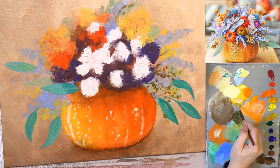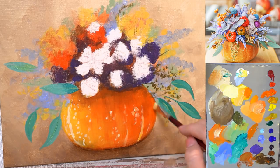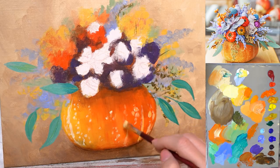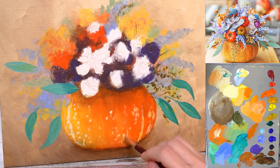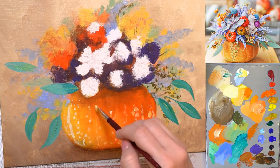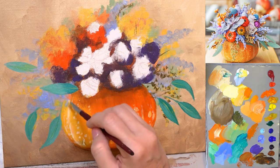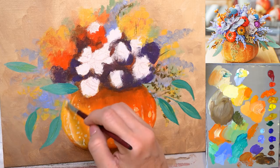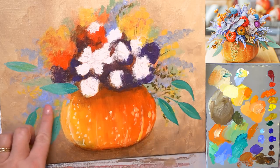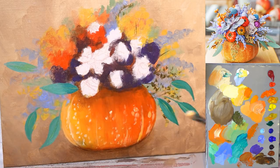Grabbing some of that darker color here for the shadow areas. Yes, they're lint free. The last thing you want, when you're wiping these off, is to have a bunch of lint coming off, and it will happen if you use the wrong kind of paper towel. You'll get these little lint pilings, like piles up like a sweater or something. Okay.